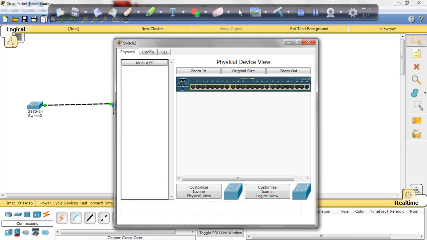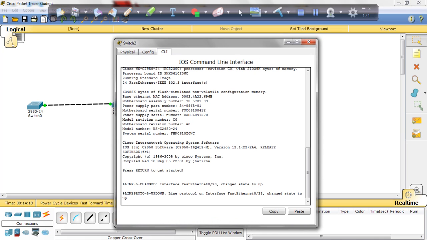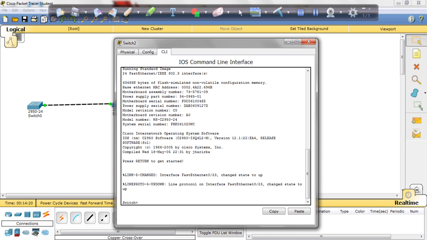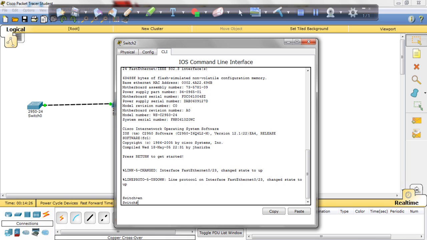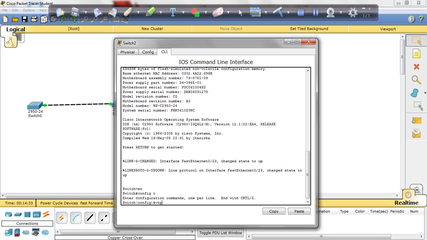So this third switch, we're going to do something different. Okay, we're going to set this one to transparent mode. VTP mode transparent.